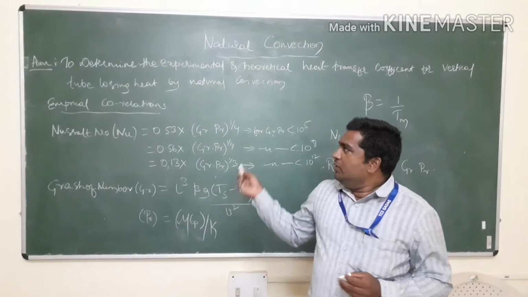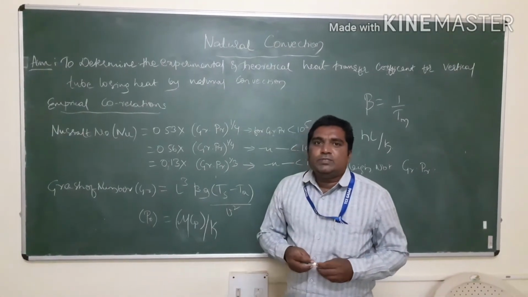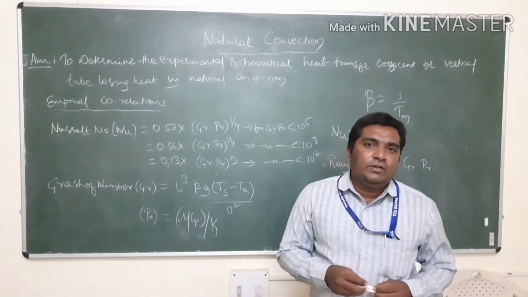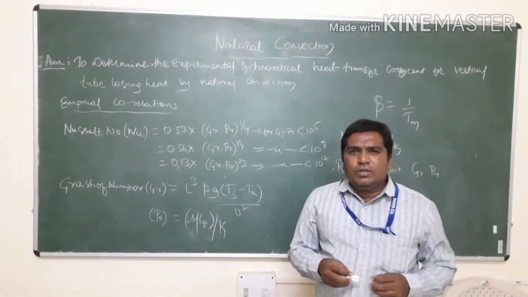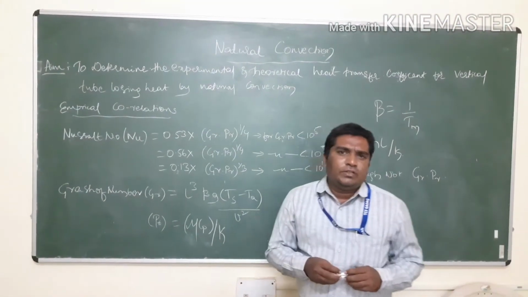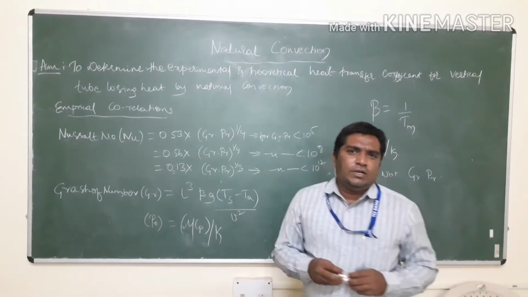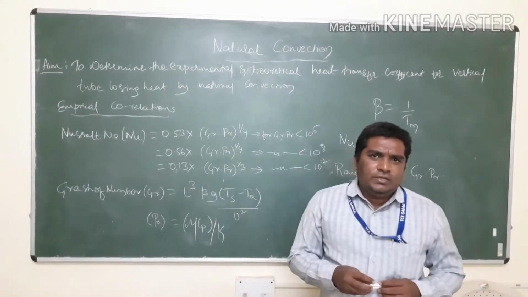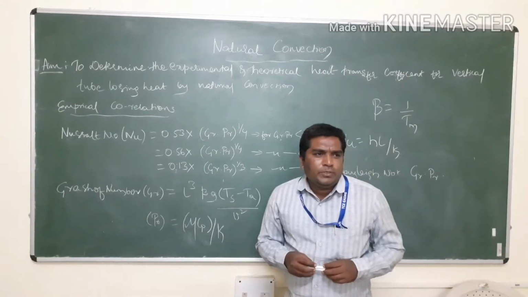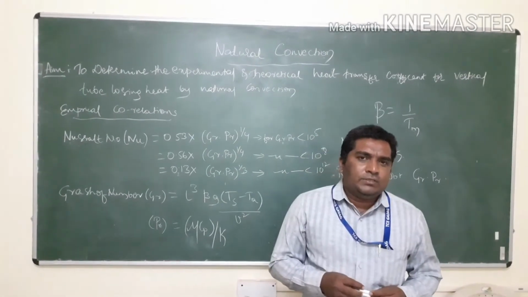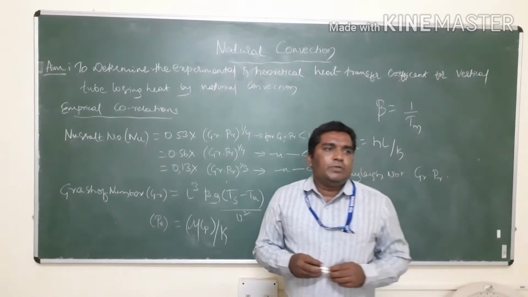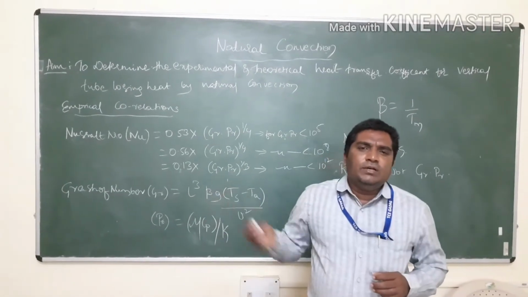Okay. So to introduce this, let us speak about the modes of heat transfer and the different types of convection. You know that in heat transfer we have three modes: conduction, convection and radiation. We have already completed the experiments on conduction, where the heat transfer takes place in solids. I think we have done around 3 experiments on that, and now we will start with convection.